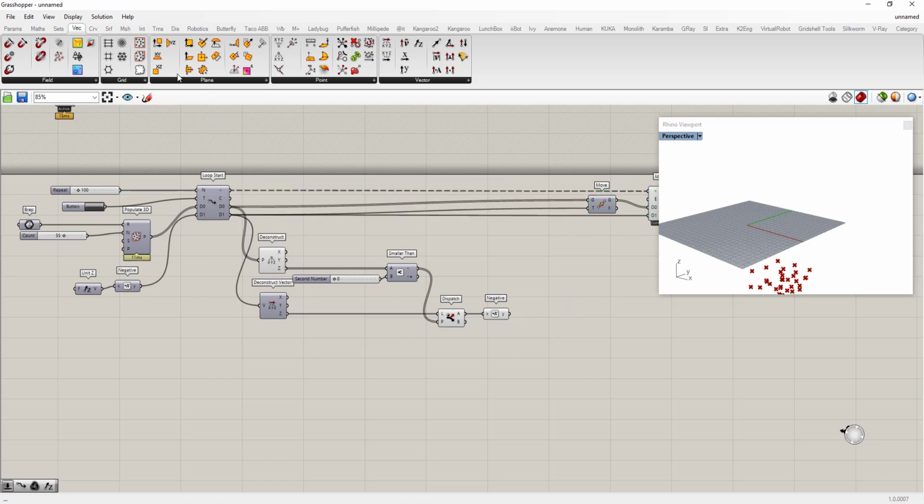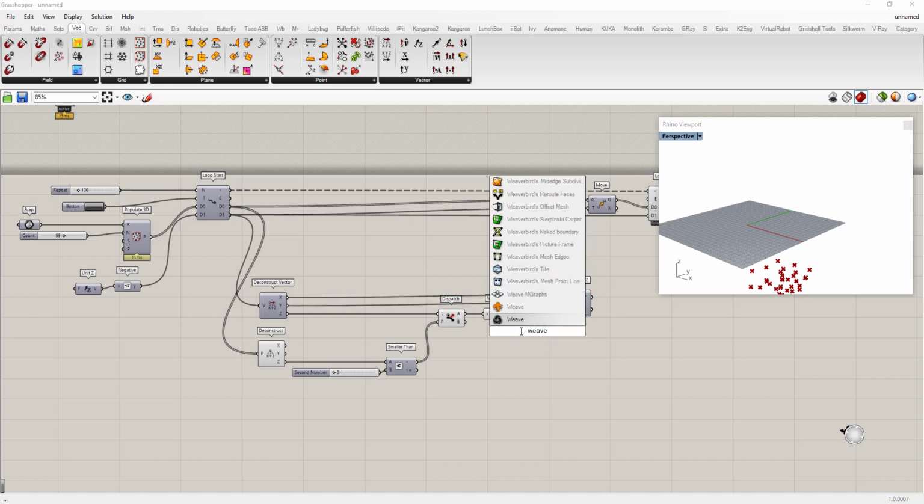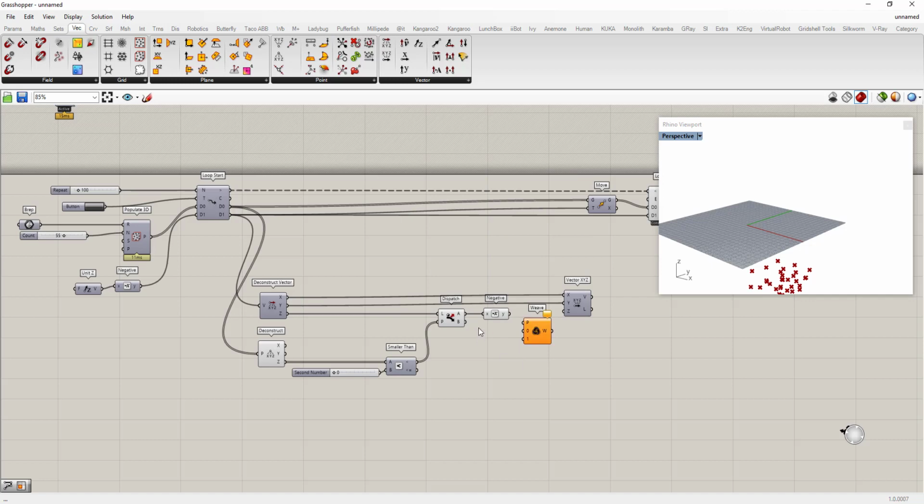So then I can rebuild that vector. Move this down here. So the x and the y vector will stay the same. We will weave our points back together.